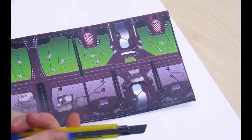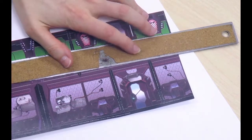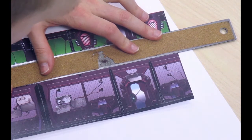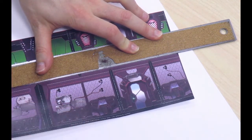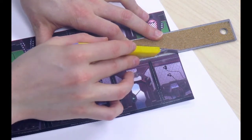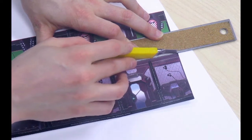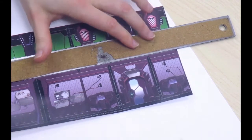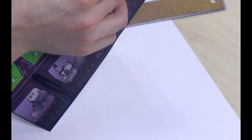You can score freehand with a knife if you prefer, but I personally prefer to use a ruler. I turn the ruler over so that the metal surface contacts the paper, and I line it up on one edge that I need to score. And then I hold the knife very gently and I put it down. I am not cutting through the paper. I am simply creating a scratch through the printed surface, which will allow it to fold very precisely along the scored edge.